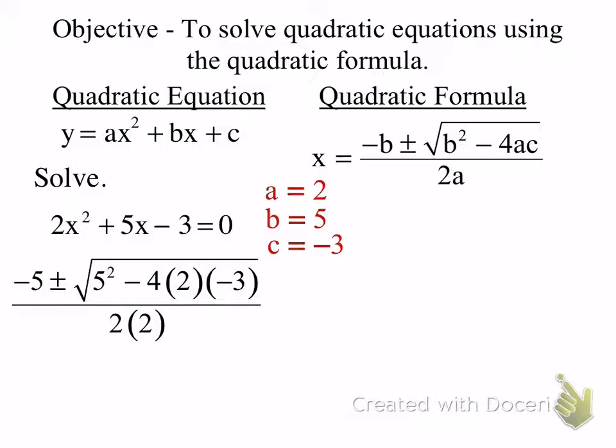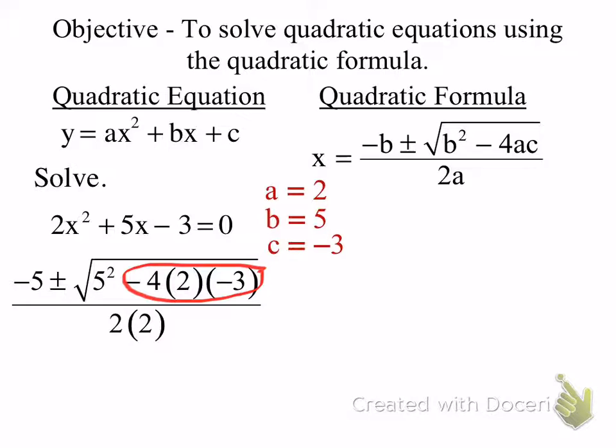And then we simplify. We use our order of operations. Now, a lot of kids make mistakes inside that square root. They'll do something like this and do 25 minus 4 first. But that is subtracting before we multiply. So that is actually wrong. We square 5 and then we take this entire chunk and have to multiply it as a unit.